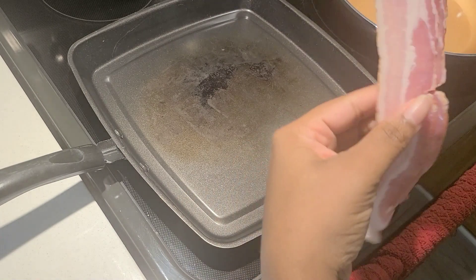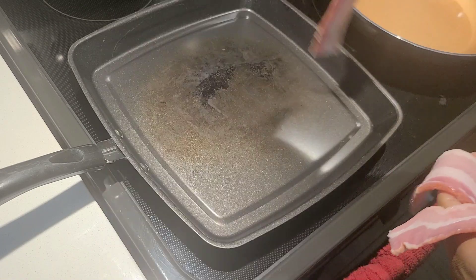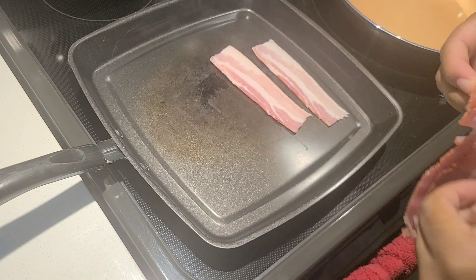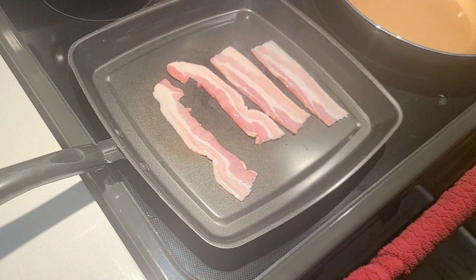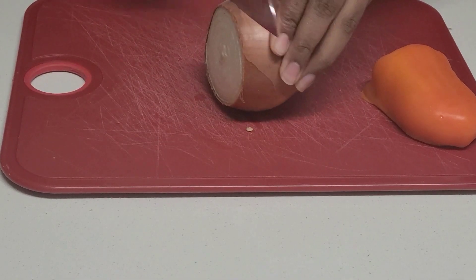Once the pan is hot, I'm going to use my shears to cut my bacon strips so that it fits in the pan. And yes, this is pork — we won't be using any turkey bacon for this omelet, but if that's your thing, feel free to use it. You make your omelet how you want to. These two strips of bacon will be enough, but if you are a bacon fanatic go ahead and add another strip or two. Bacon is frying, so we're going to grab our veggies and chop them up.